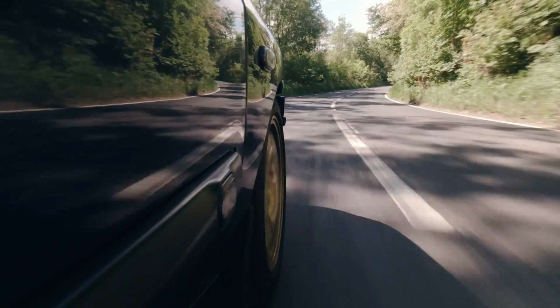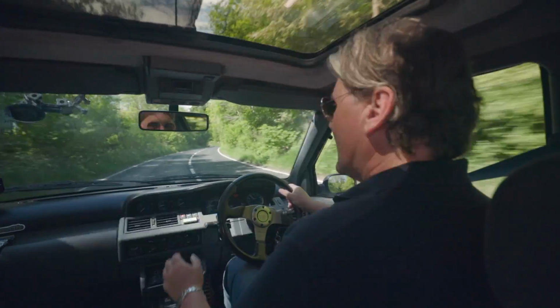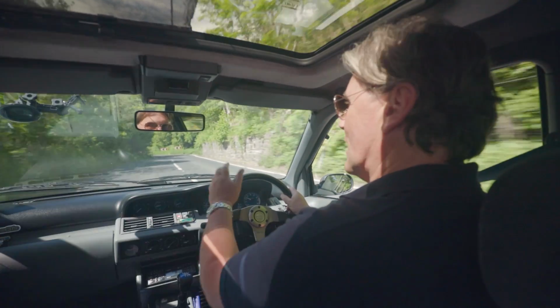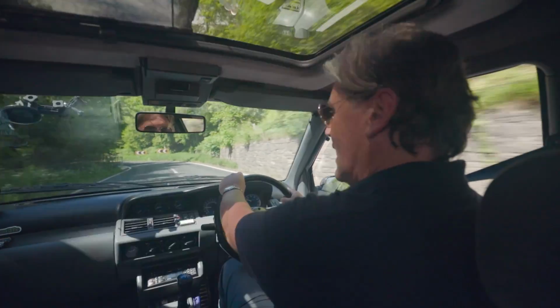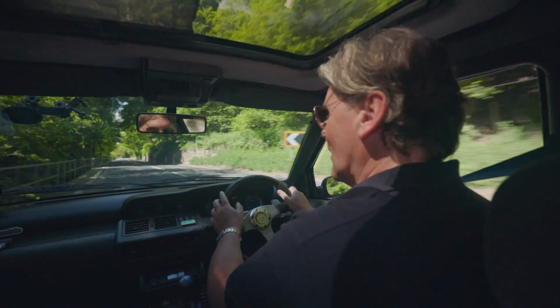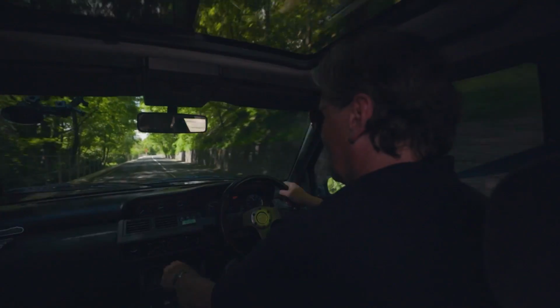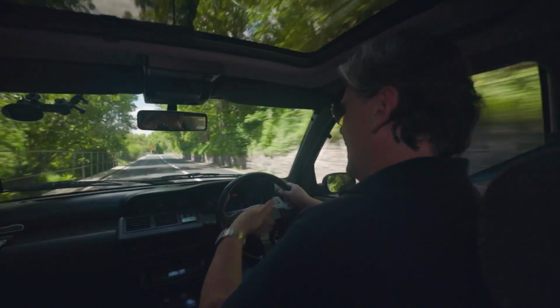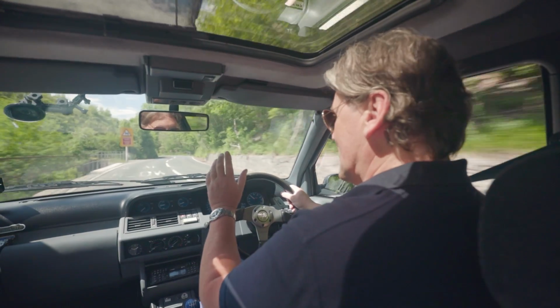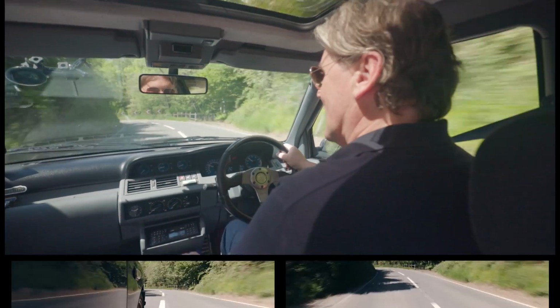Yeah, of course, one of the beauties of these hot hatchbacks, one of the enduring things, is that you can drive them really slowly, and they're great for putting the shopping in, tiny for supermarket car parks, immensely practical, comfortable. You can fold the seats down, all that sort of thing. But there is another side to them as well, and it's this.